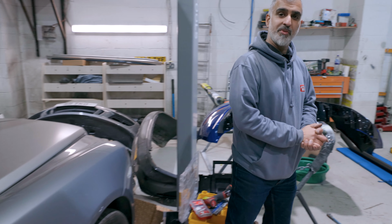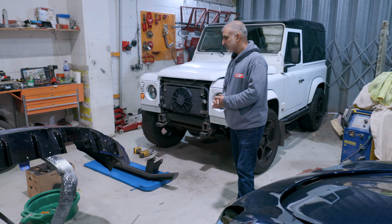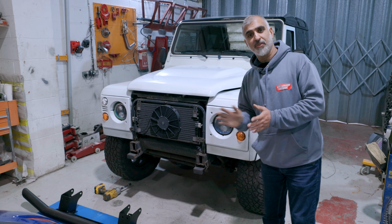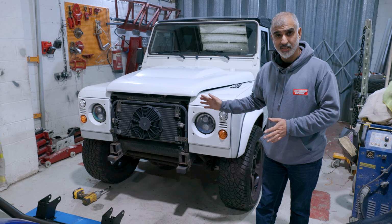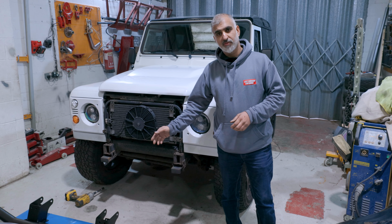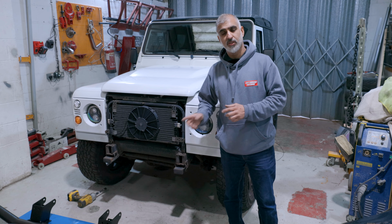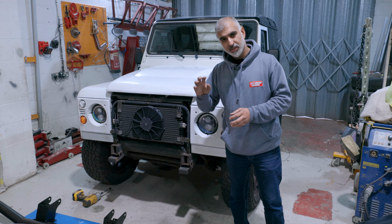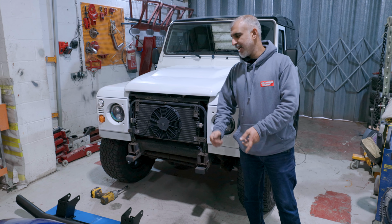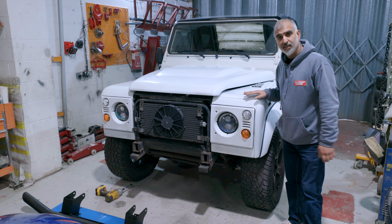So here we are. We've got this Land Rover Defender Icon. Don't know much about them, but this one, apparently from the customer, he says it's a really special thing. So it's come in. We've had all the side bars, nudge bars off, front and back nudge bars. Had them all off. They were all white. Customer wanted to go a satin black with the rippled finish. So we've had them all removed, completely sanded down, and we're just on the build-up process of this. But yeah, apparently, like he says, a bit of a special thing.